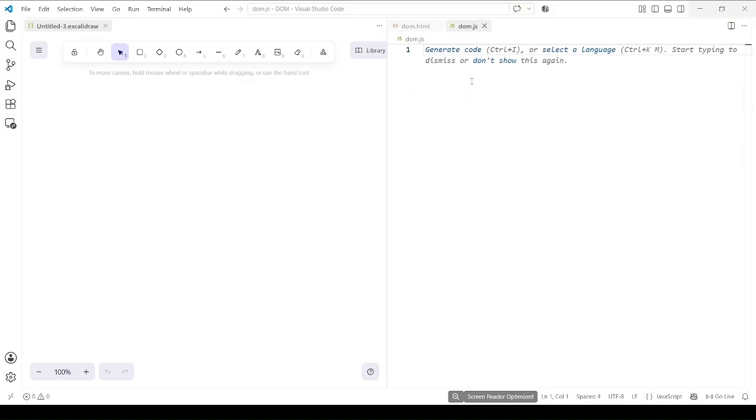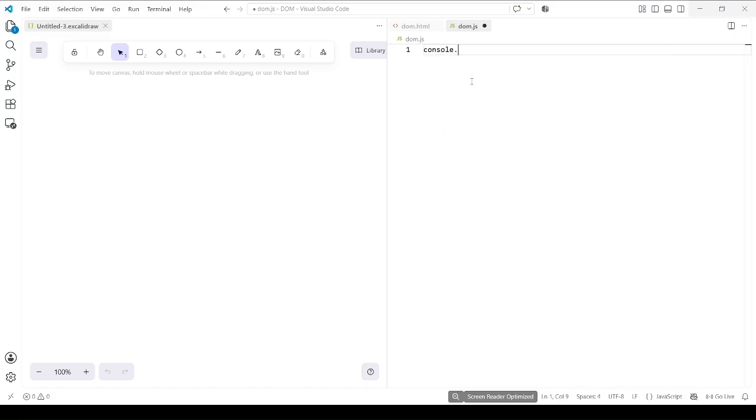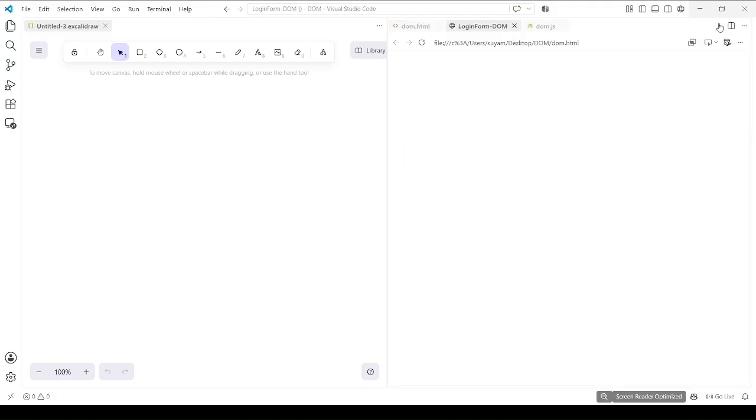Now we enter into dom.js, where I want to check whether my page is ready to load. Console.log, okay, page loaded. Okay, so now I will check whether it is ready or not. So I will execute it. In my console, so please bear with me, the console will be loaded in the third screen, which may not be displayed. Yeah, the page is getting loaded, so during the execution you will be able to know. Okay, so now it is ready.